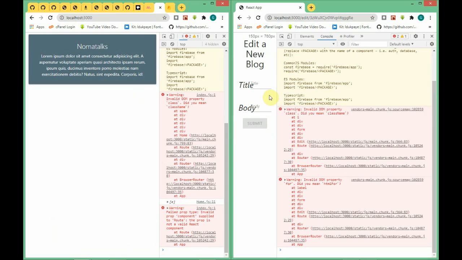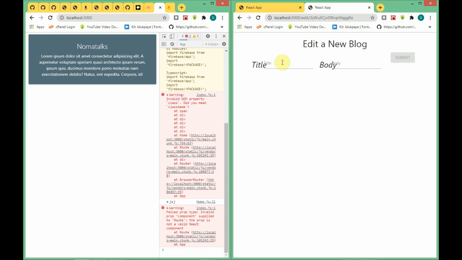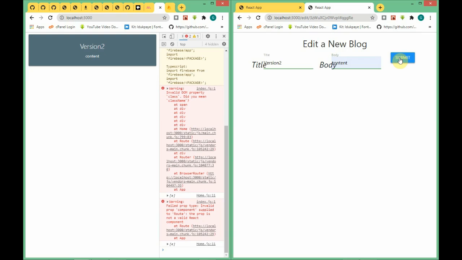So scroll up to the developer tools now. My computer is slow. Let's wait, sometimes it's slow. So let's edit by saying version 2 and change the content instead. Submit. See, it's remembered. We got the object here, and we got it.